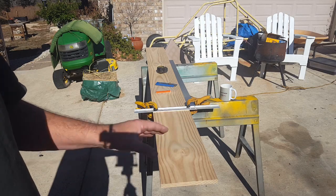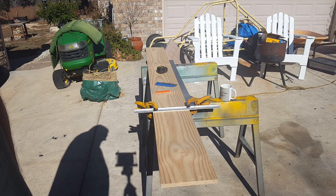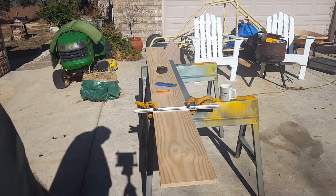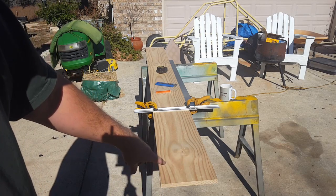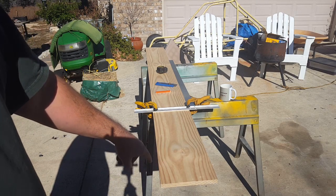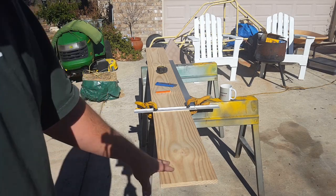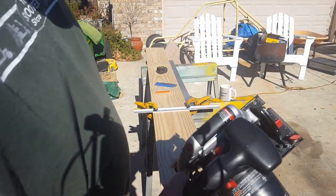So I need 2 for the ends, well, I've got to figure that out, because I was just about to cut it wrong. I was thinking 24 inches, but 24 inches is total. So I'll need 2 at 19 1/2, because I only have a 10-inch miter saw and not a sliding one or anything like that. So I can't cut this big 1x10.